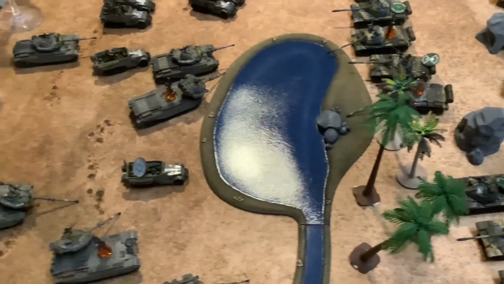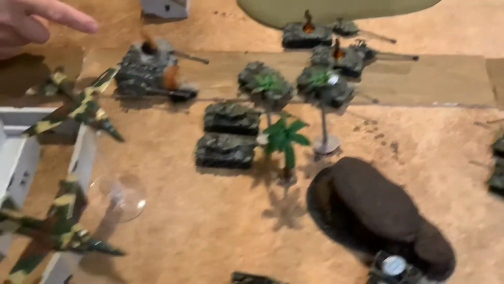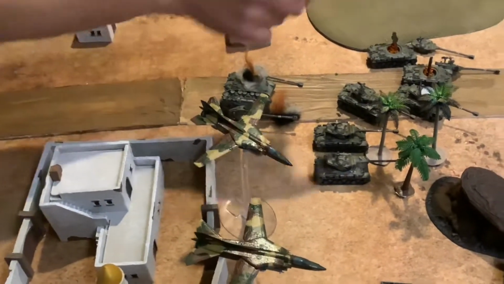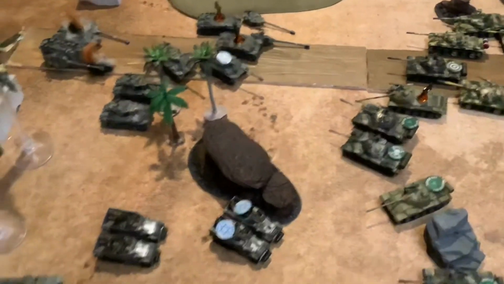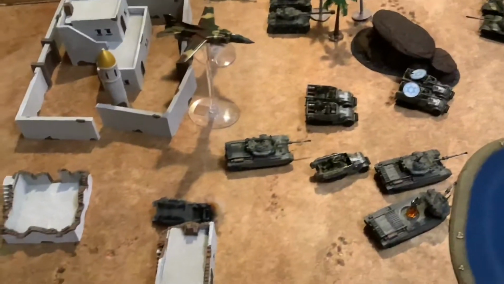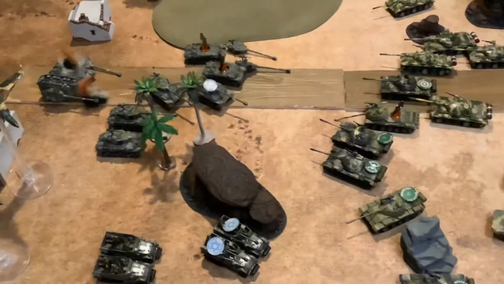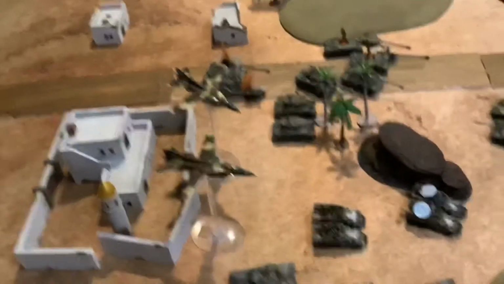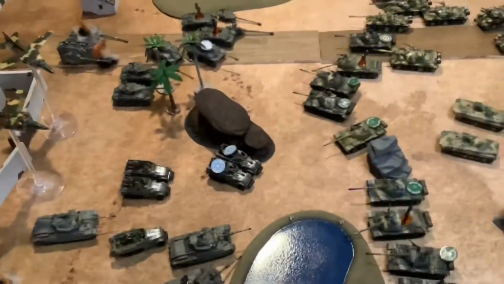Reconstituting. Yep. 2 Shermans, 3 Shermans, 4 Shermans destroyed, 1 Sherman combat ineffective. Yep. Our combat power is 60%. I need to call Nixon now. I need reinforcement. This is the final turn.